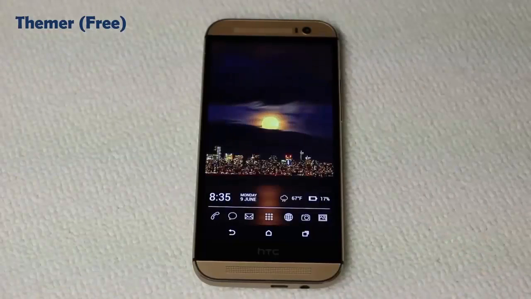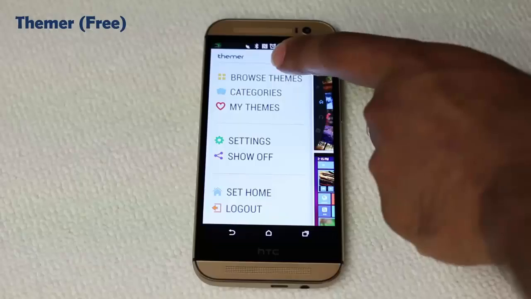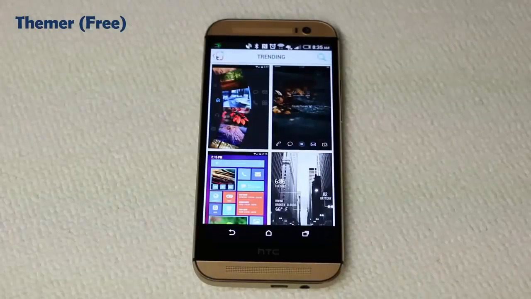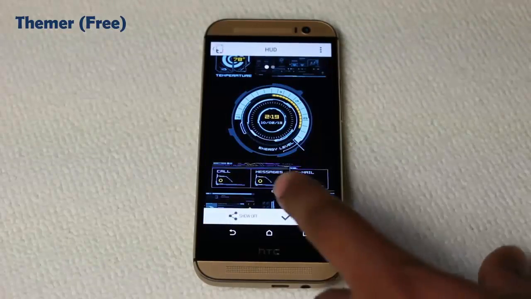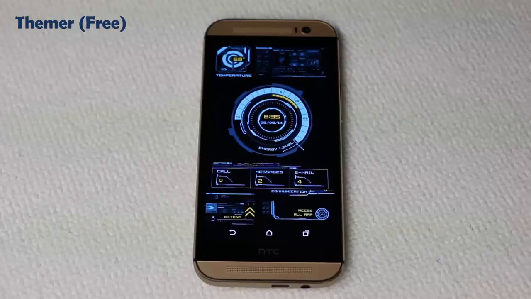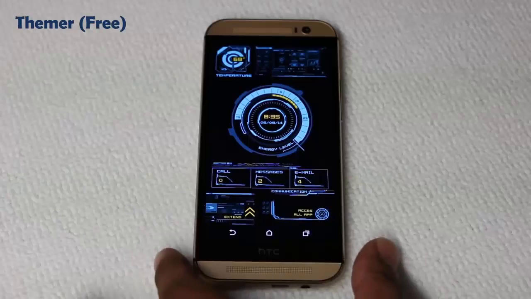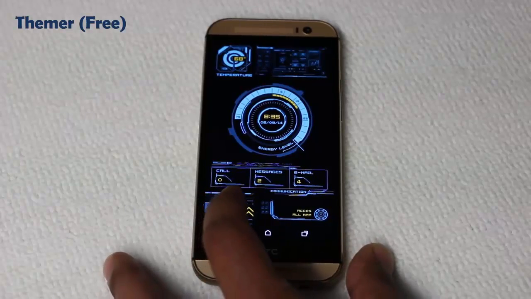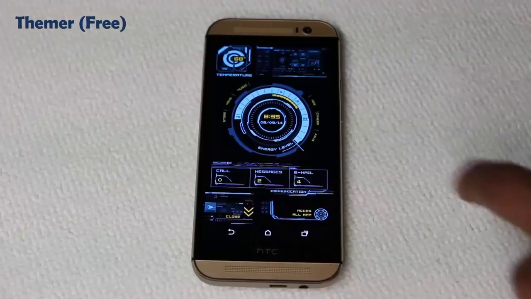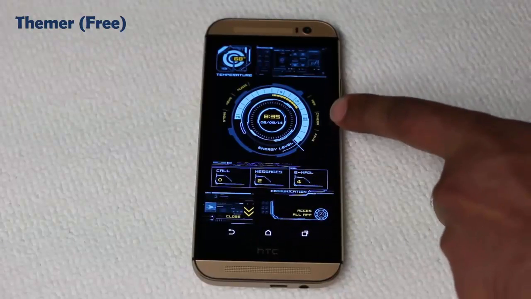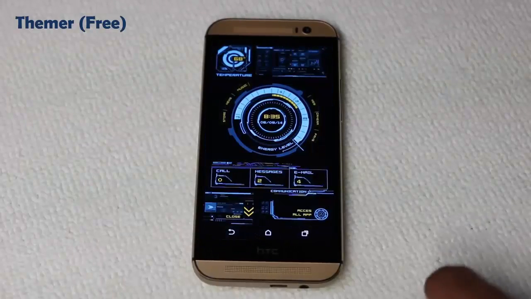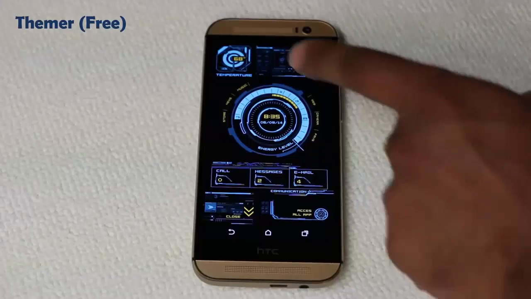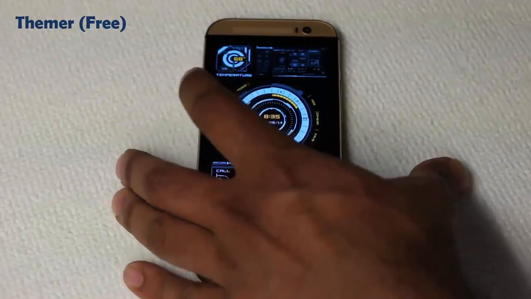So you browse the themes, and then let's go to trending themes, and all these guys are available for free. So let's go with this guy over here. Apply. So that is in fact my new theme, okay? And with this specific theme here, you have another option. If you press this extend button at the bottom here, extend, you get tiny little options over here, such as going to the store, which takes you to Play Store, or you can launch the news, you can launch your music. Alright, so let's tap news, see what happens.